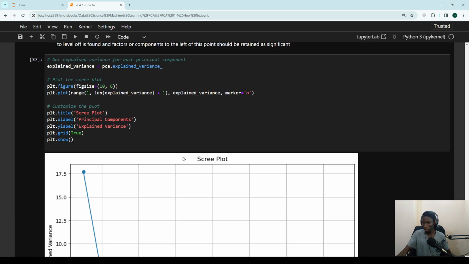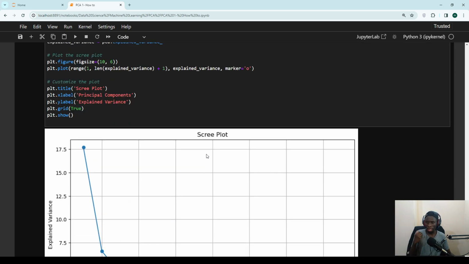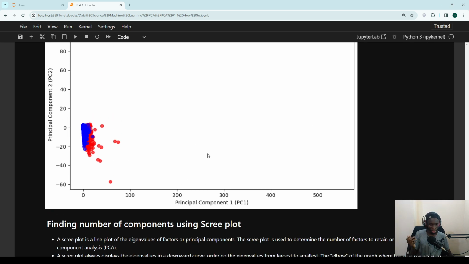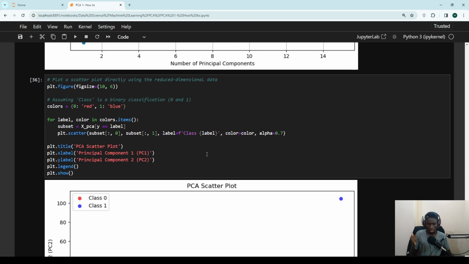So with this analysis, you have seen how we can apply principal component analysis. I've shown you how you can use it to obtain information that can be very vital during the training of different machine learning models.